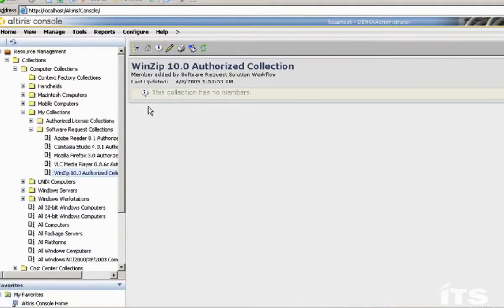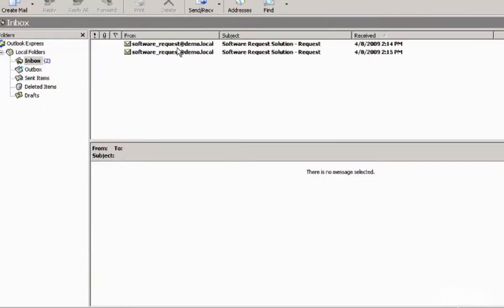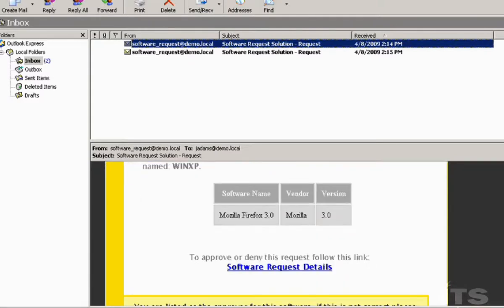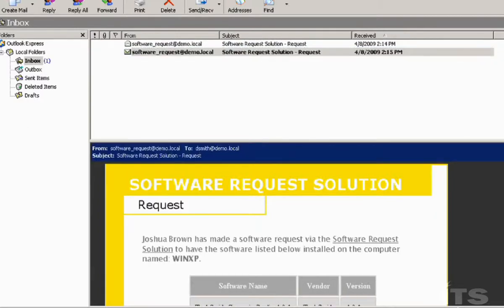As you see, we moved back to our workflow machine. We're going to open the email on that because that actually contains the box of a couple of approvers. Now we've got two messages here that are request messages instead of approval messages, and within these we can see that we have two different requests.